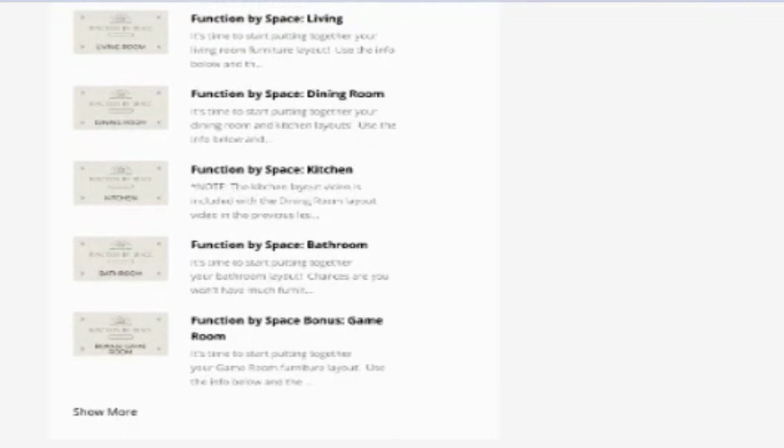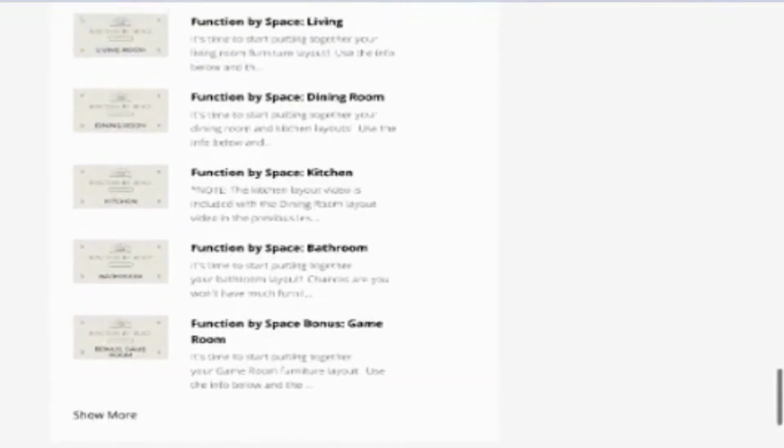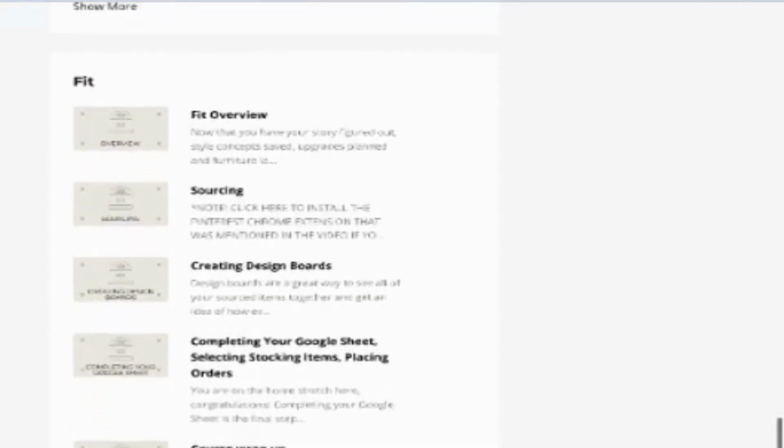And once you have your furniture layouts and you know exactly what you're going to be needing to look for, then you start the fit section, which is actually looking for things and sourcing and making design boards and putting all that stuff together.